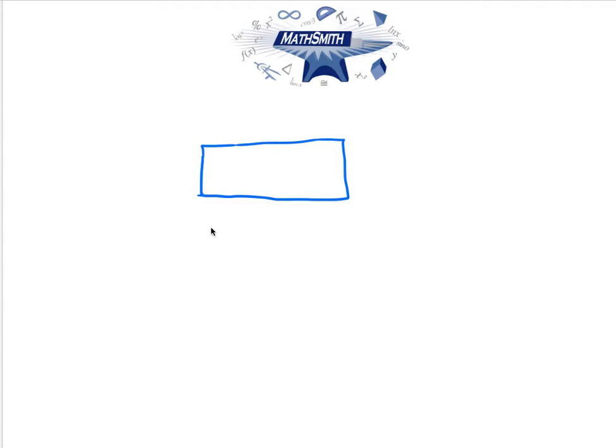All right, so they're telling me that this dimension of my pool is 3x. I don't know exactly what x is, but I know that that dimension is 3 times as long as this dimension, okay? So we have a pool that has, like, if this x is equal to 5, then this is going to be 15, right? So it's 3 times longer. Okay, and then we have a walkway all the way around the pool.